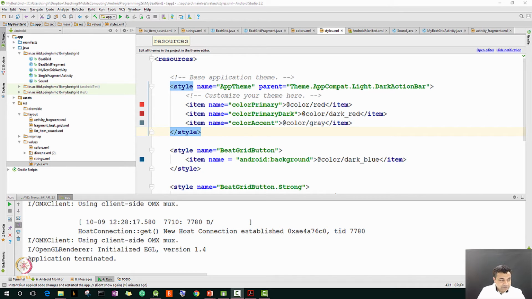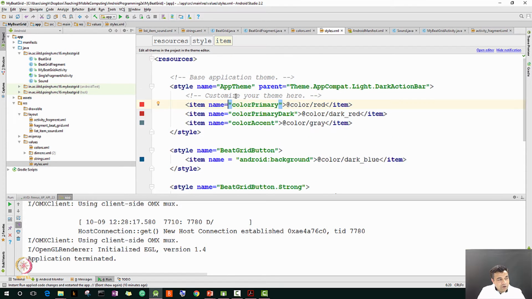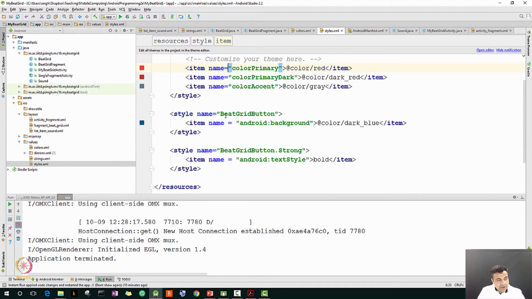And as you can see, this is fairly easy to even revert if you make a mistake. So that is not something which is going to break your application. So let's try some more things, and let's make some more changes. Over the time of Android programming, you will learn enough about themes and styles and how to use them. You can go into more detail by reading documentation, by seeing other examples, maybe have an application which provides a very good theme and styles, and look at the code, look at what attributes they are modifying. So let's continue with our work and see how much we can change.